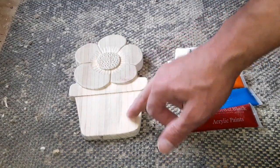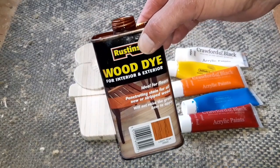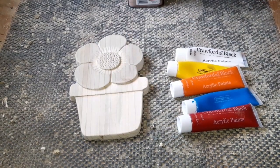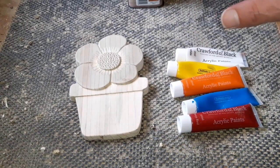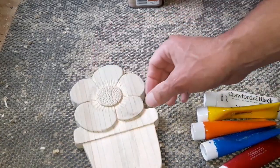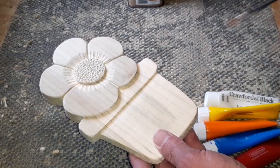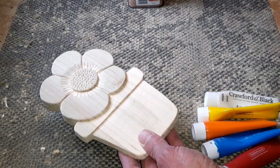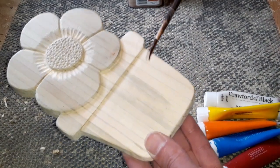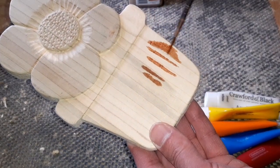Now for the pot itself, I'm going to use Ronseal wood dye. This is a light teak and it goes on really nice. Just watch it with any of your stains or your dyes. They do tend to spread well, so don't put it on overly thick. I'll just show you quickly on the bottom itself, and then I'll go away and paint the acrylics. But this goes on really nice. But you can see there how it spreads.